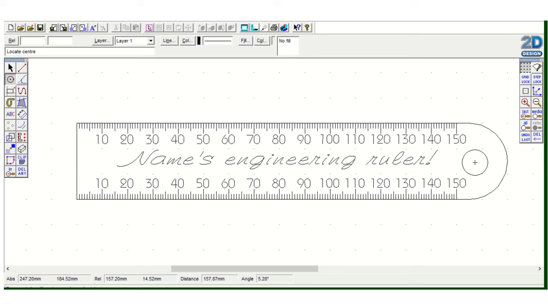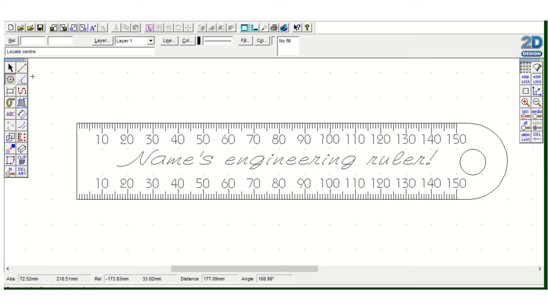So it's always handy to have the 10mm diameter circle to help you with any corners or reference point for any other drawing activity, or you can always use it as a drill bit guide as well, for a 10mm drill bit.